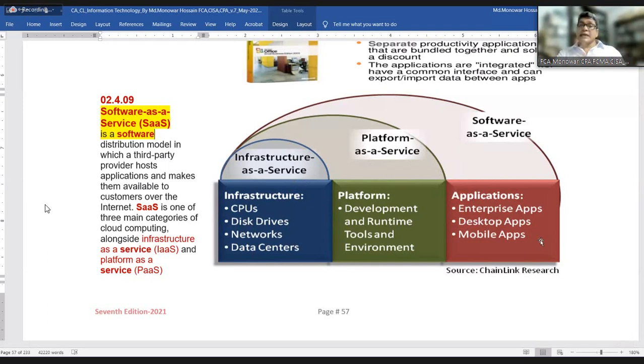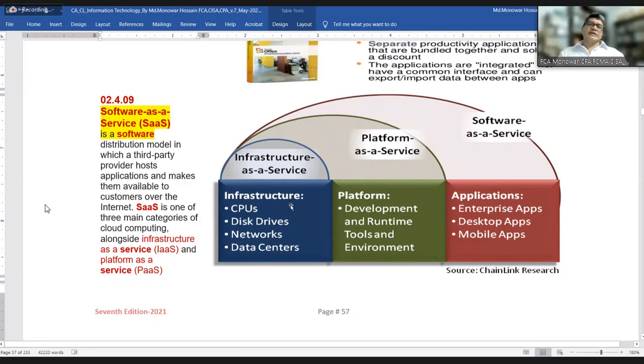Software as a service means applications, enterprise apps, desktop apps, mobile apps, etc. So these three items are the cloud computing categories.